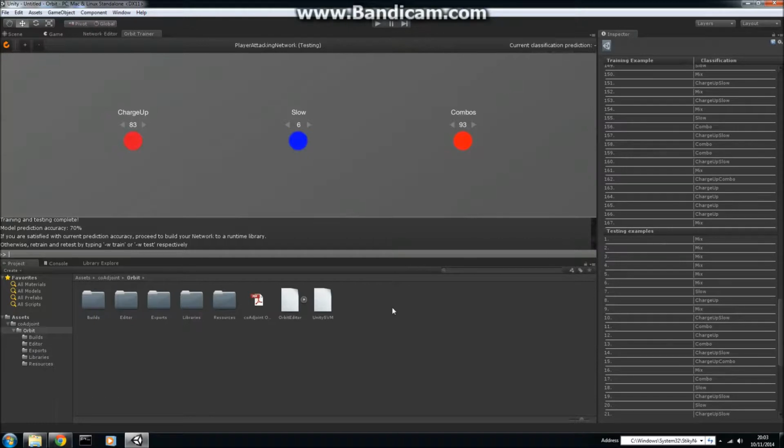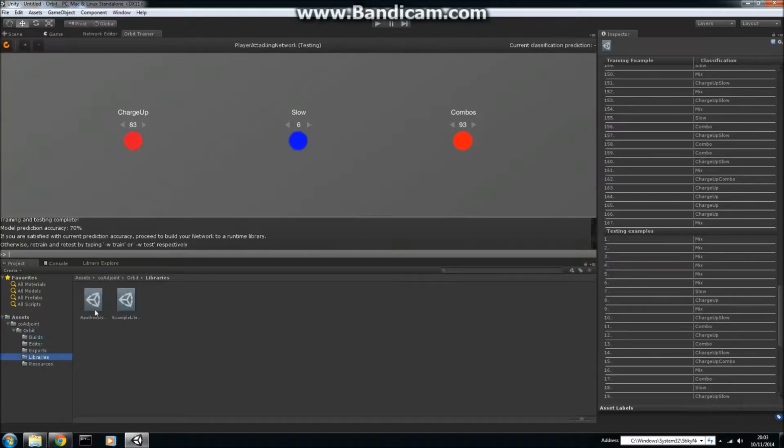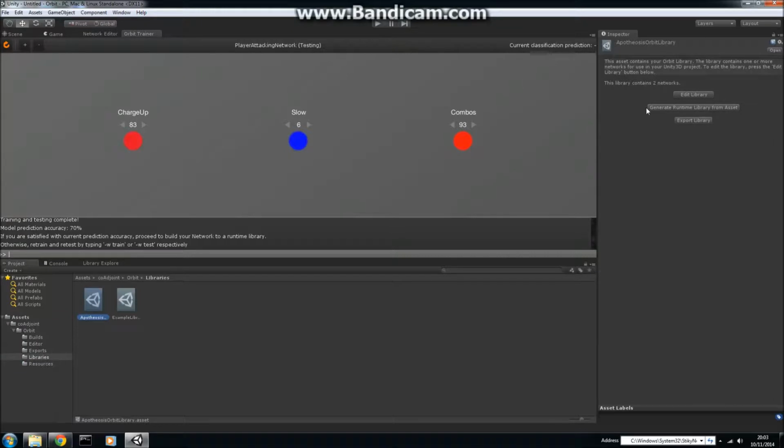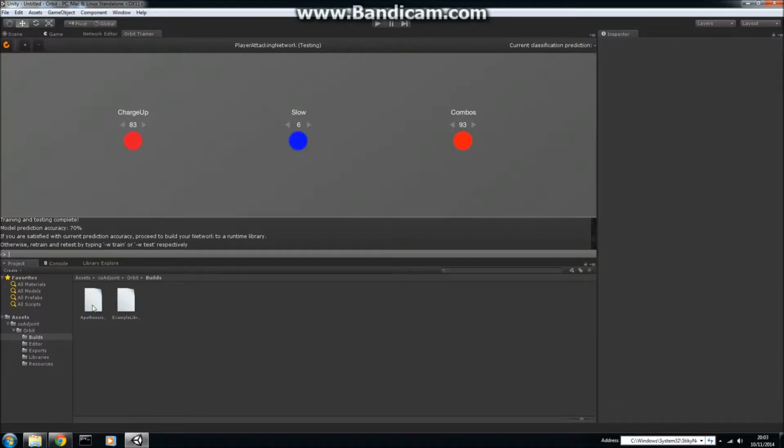And what happens when you do the build, so when you go to your library and you press generate runtime library from asset, when you're actually building to the Apotheosis build library, is it's storing all of the data in a serialized form in the DLL. And what it actually does at runtime, as soon as in your Awake, when you instantiate your Orbit runtime classes, is that it effectively retrains a machine learning algorithm again from scratch.